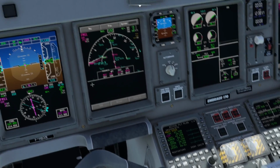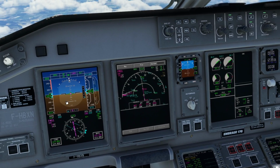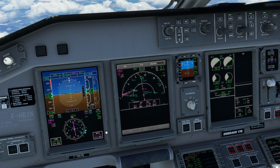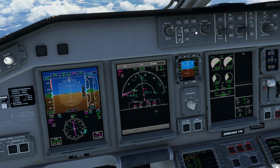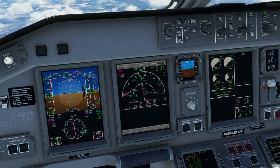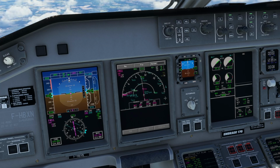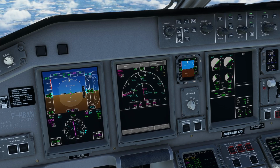So I'll leave it on flight plan mode, so you can see we're heading out towards the Detling VOR right now. I don't know if I mentioned this already, you can change the mode that the navigation system is running in. If you press either VL or FMS, there's several FMS modes, there's several VOR modes, so you can do radio navigation, and obviously it changes from magenta to green when you do that. I think, and we'll see this happen if I'm correct, when we get near approach it will switch over to using the localizer automatically, but we'll find that out.